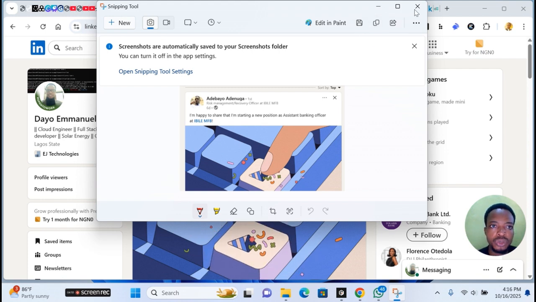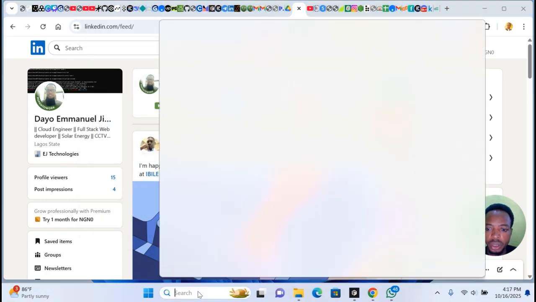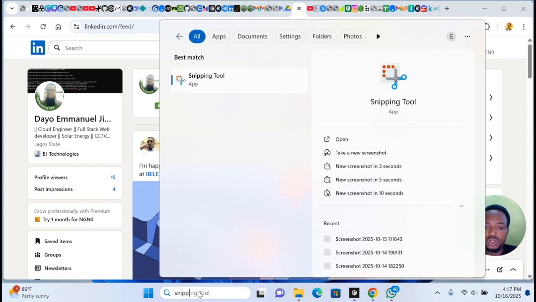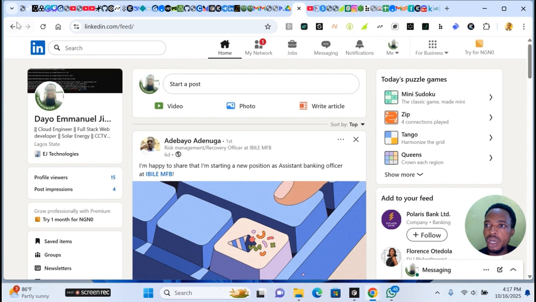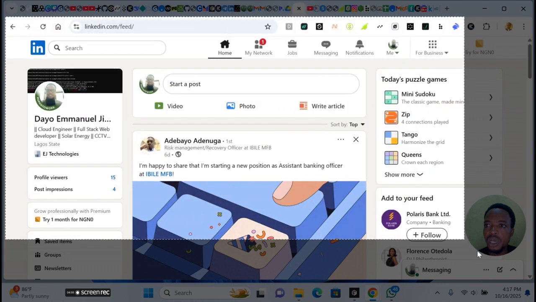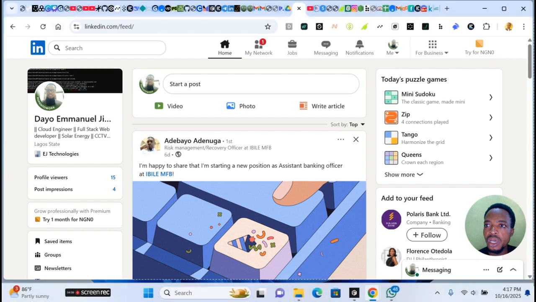That's how to screenshot a part of your screen to someone, or the entire screen. For instance, I want to screenshot this entire screen. What I'll do is come back here and do snip. It's actually called the snipping tool. So I click on it. For example, I want to take all this page, everything here. I'll just do it this way. Now, look at where the plus button is. You just take it down to where you want to screenshot, right?